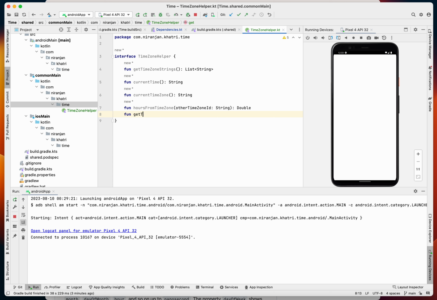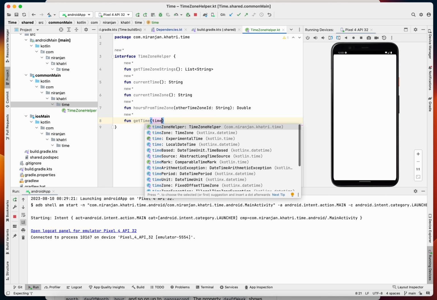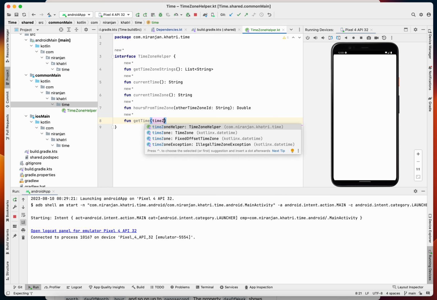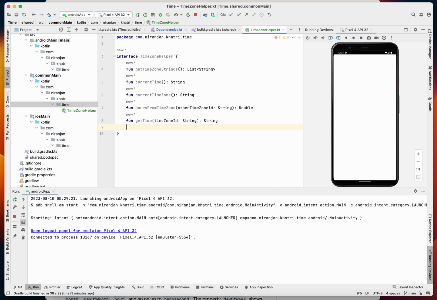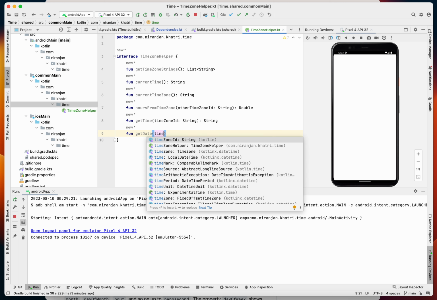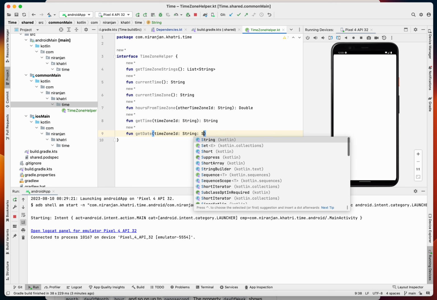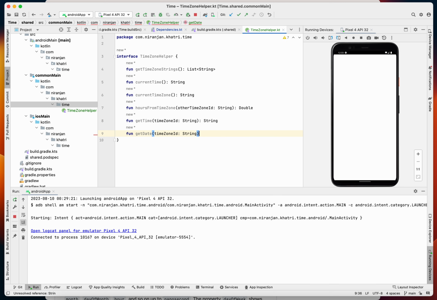Now you need the next function that gets the time, taking the input of time zone ID, that's a string, and it returns a string. And finally you also have get date, which takes the time zone ID and returns obviously a string.